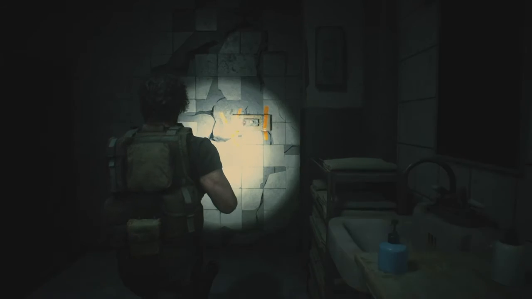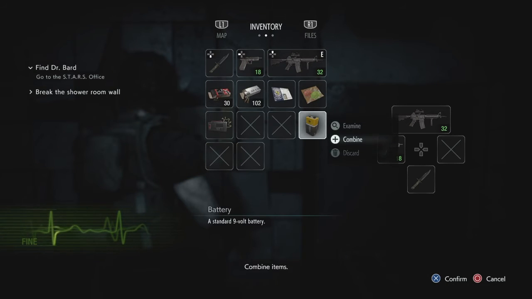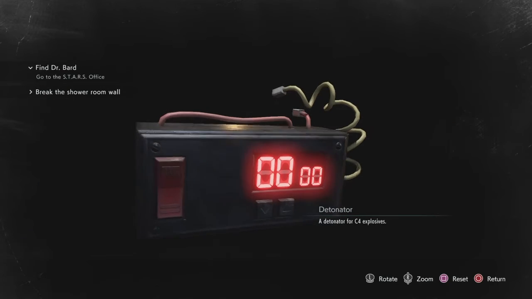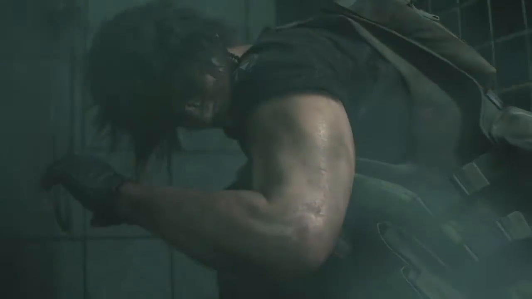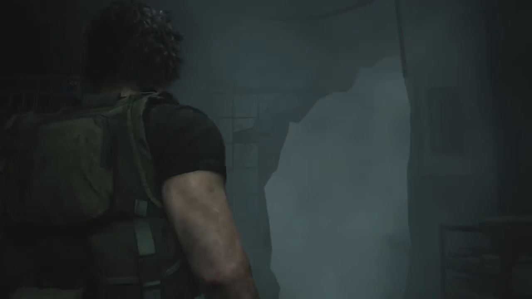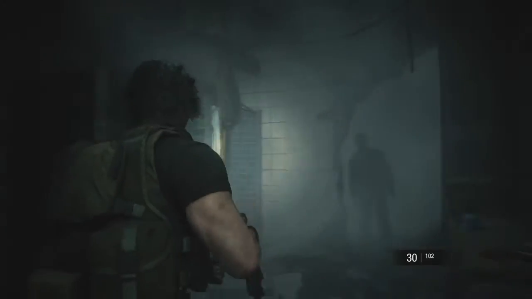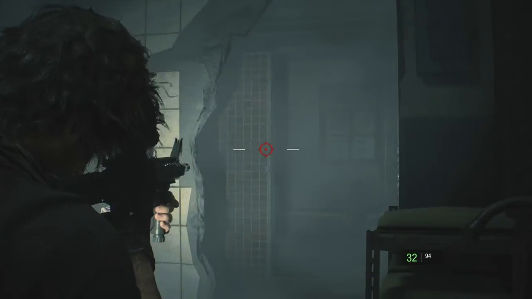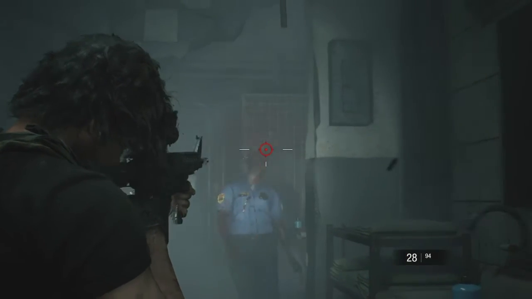Alright, so it looks like we're blowing up this wall. In Resident Evil 2, this wall was already broken, so now we know that Carlos was the one that broke it. Go ahead and combine this. Then we can put it back on the wall. Gotta move. Oh, and the wall was actually bigger in Resident Evil 2. Oh, the pipes are broken. Okay, so the explosion made those pipes behind us burst. In Resident Evil 2, we actually had to stop that, so it's neat how they did that.